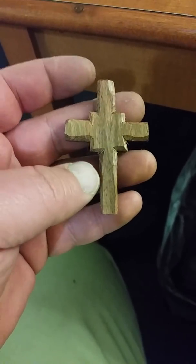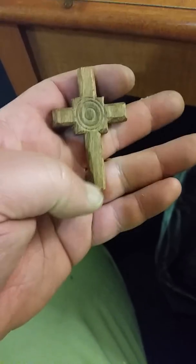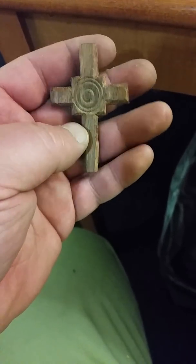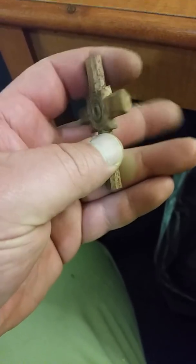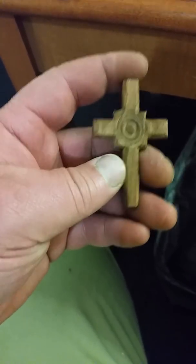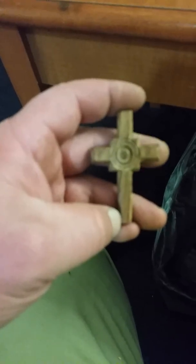If I really want to finish it, I think just through use and holding it, maybe praying with it, who knows, the oil and the rubbing from your hands will actually sand it a little bit and wear it down. But if you wanted to get it a little smoother, you could take some sandpaper and soften it up a little bit more, and even fine sand it to the point where you could make it a smooth circle. You can make these posts. Something else you could do is carve down the inside here and keep the bottoms wide, a little more of a Celtic cross. So the options are all yours.